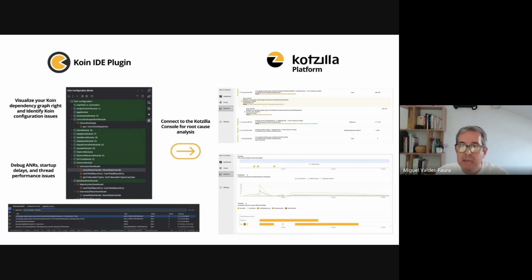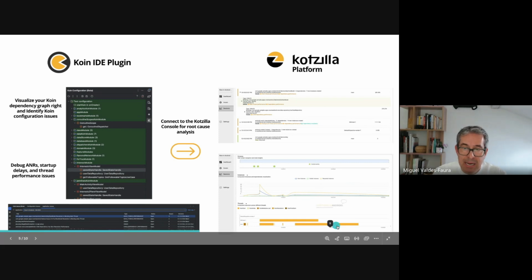For example, I don't know if you see here, but in this case, we have an issue with a view model that is blocking the main thread. So you can explore to see which component, in this case which dependency, is the one taking a long resolution. There are also other kinds of views that we're going to demonstrate today, in which you can immediately see that here you are not only blocking the main thread, but you're also blocking one of the other background threads.